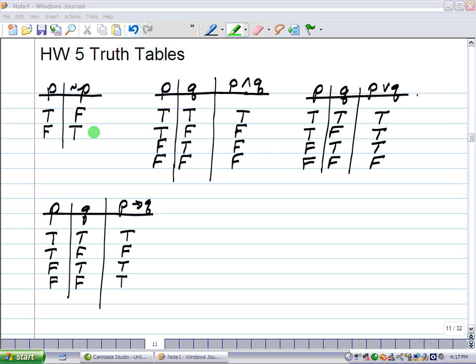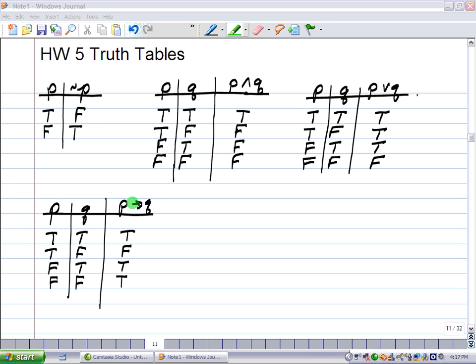These three are straightforward and probably make sense to you. This fourth one, however, is going to be a little more hard to swallow at first. These two also, by the way, are commutative. Remember the idea of commutativity with addition and multiplication, where you could go in both directions? P and Q is the same as Q and P. P or Q is the same as Q or P.